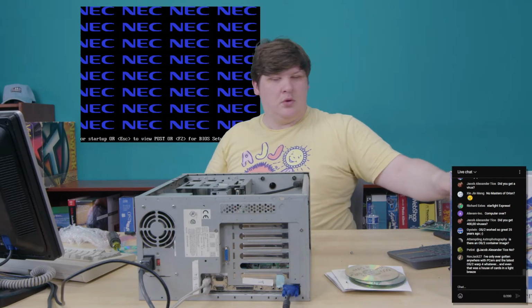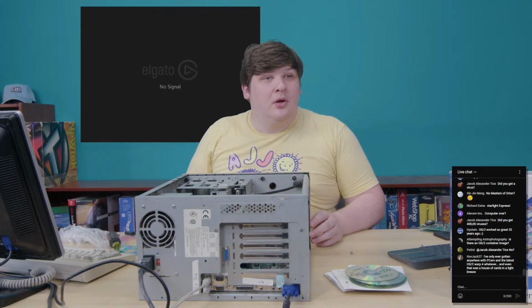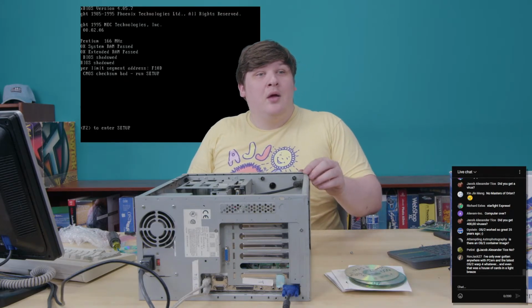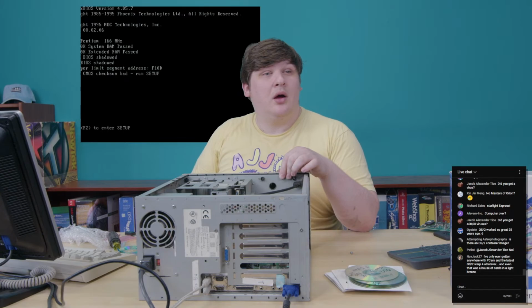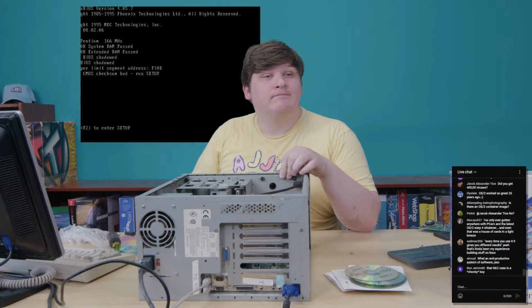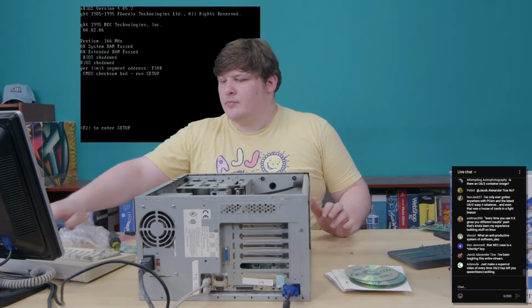Okay. All right, so at least the OSSC is picking up the signal from this machine. Okay, system CMOS checksum bad. All right, let's enter setup.